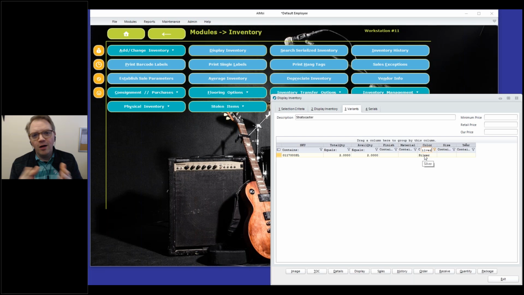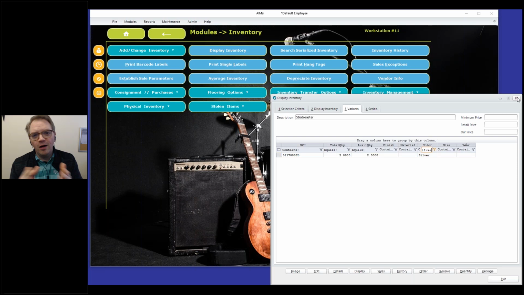This is a very basic variant. So there's just the one or the other in this case. But if there were, let's say, other sizes of this guitar, let's say it came in standard and 3/4 or other size options like that, we might see that silver option listed multiple times, both one for the 3/4 and then another silver for the standard size. So that's kind of the idea behind how variants work.